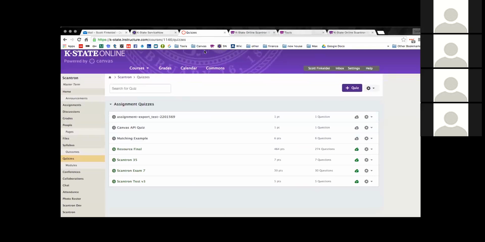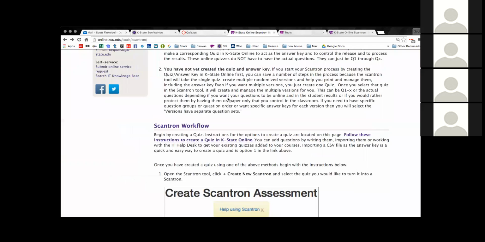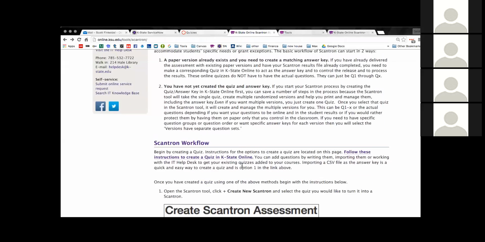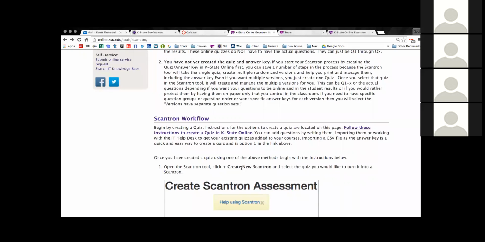So first of all, on the documentation here, it says there's 2 things. If you already have the paper version and you need to create a matching answer key, you do it one way, and we'll talk about that. But if you have not yet created the answer key, as I just said, we recommend you start the process by building the quiz in K-State Online.